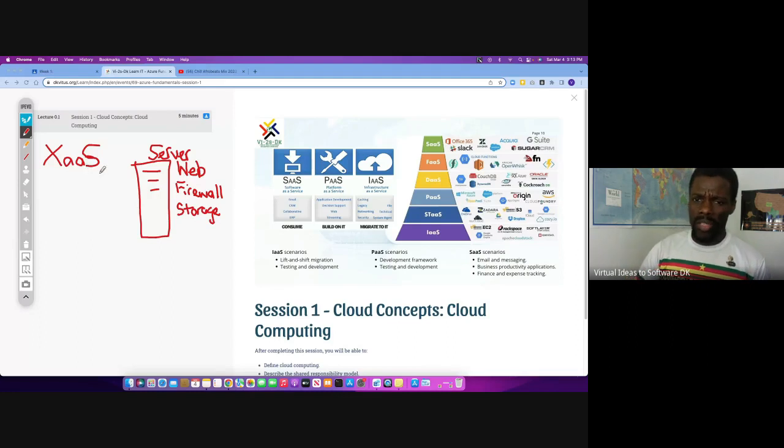What do you want as a service? If we look at this on the right, do we want software as a service? Or, in this case, function as a service? Or do we want database or data as a service? Or do we want platform as a service? Or do we want storage as a service? Or do we want just the bare bones infrastructure or hardware as a service? Does that make sense?